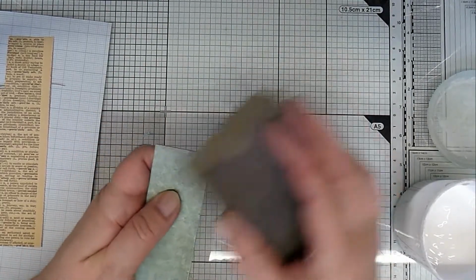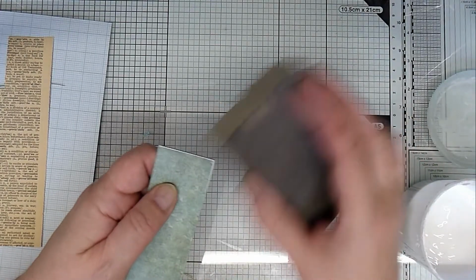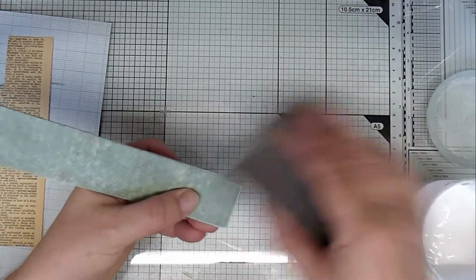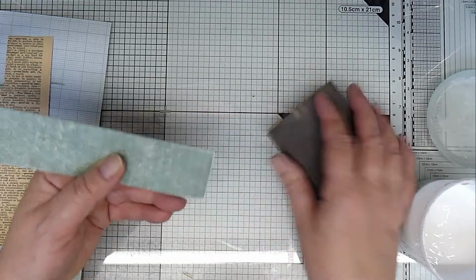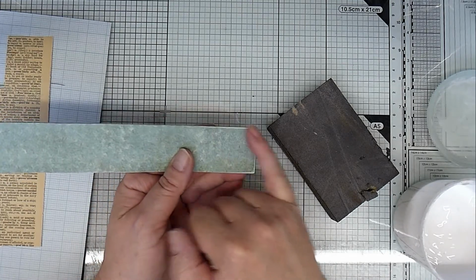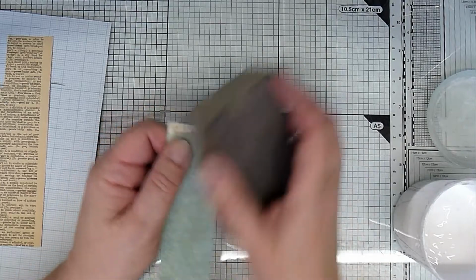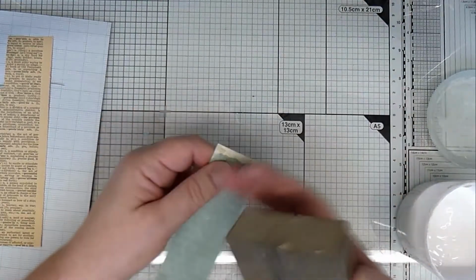You can sand quite a bit and almost take it back to the white paper underneath, which I actually like. I like to see this edge. It's almost like giving it a border. It's better to do it when it is completely dry, because when it's wet you risk tearing the paper. But you can see the idea here. This has already got a distressed look to it because it's printed on the paper. But if I do that, it sort of continues it up.